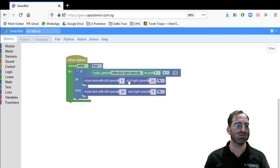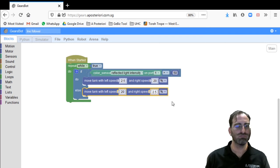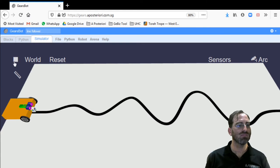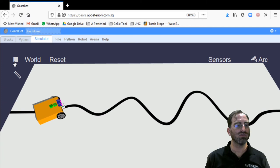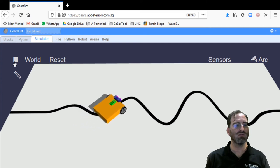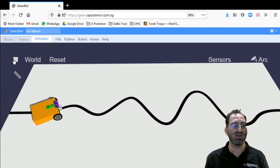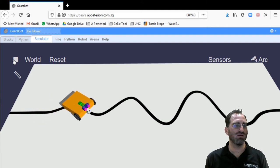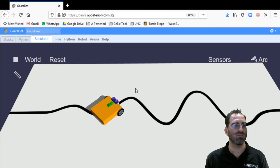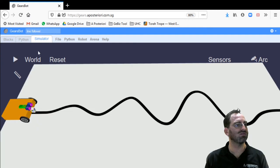So we can try to keep making that ratio bigger by reducing the speed of the slower wheel. We can cut this in half. Now we have an 8-to-1 ratio, and this is the behavior of an 8-to-1 ratio algorithm. Let's see if it's able to manage the sharpest of turns, especially the inside turns. So this one is an inside turn. Oh, it didn't even manage to do this one. So even with an 8-to-1 ratio for speed, we still see the same problem where it falls off the line, just like in the 4-to-1 ratio. That's just not good enough to turn sharply enough.